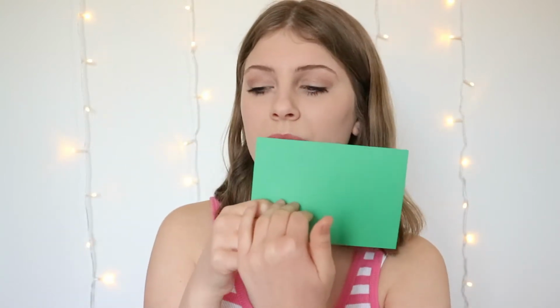So the next way to revise is by using revision cards. I'm pretty sure that most people know about revision cards because they're quite easy to understand. So you would put a definition or a question. For example, what is an example of an erosional feature? And then on the other side you would put the answer, or you can put a title, for example, enzymes, and then on the other side you would put the definition of enzymes.